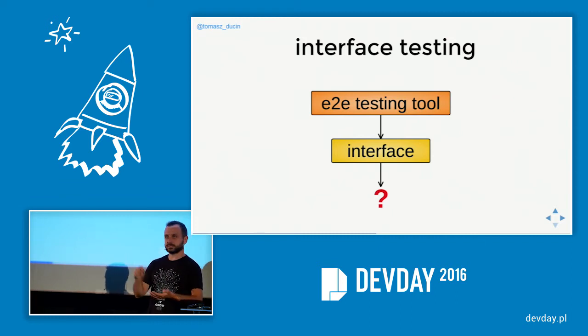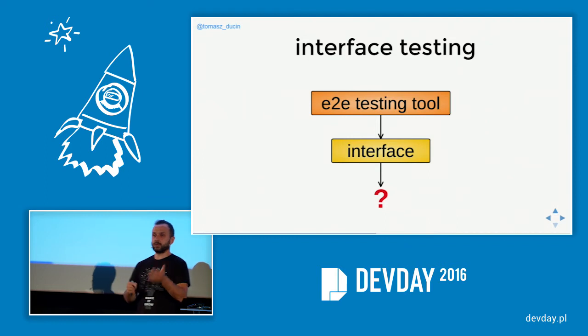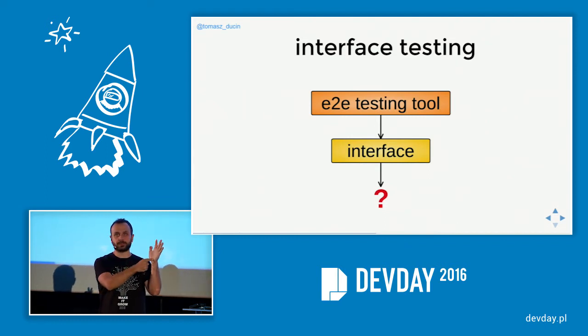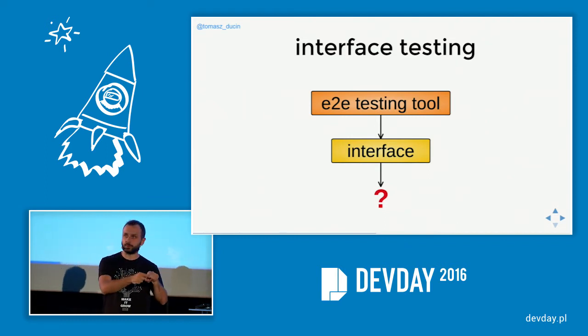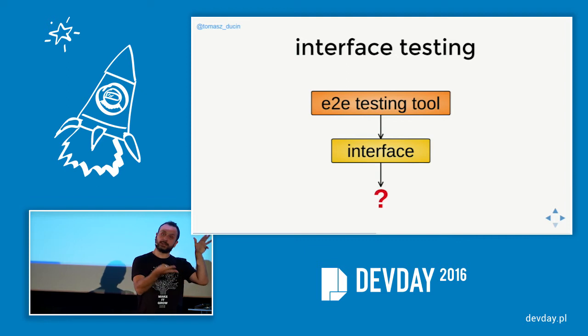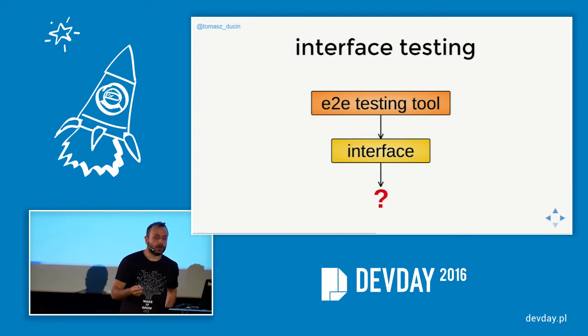And an E2E test is just testing the interface, so that we simulate that we click on a button, we expect a modal window to open, we fill the form, when we click save, we expect that the list is reloaded. So we are basically testing the entire interface behavior, right? We don't test code, we test the entire interface.